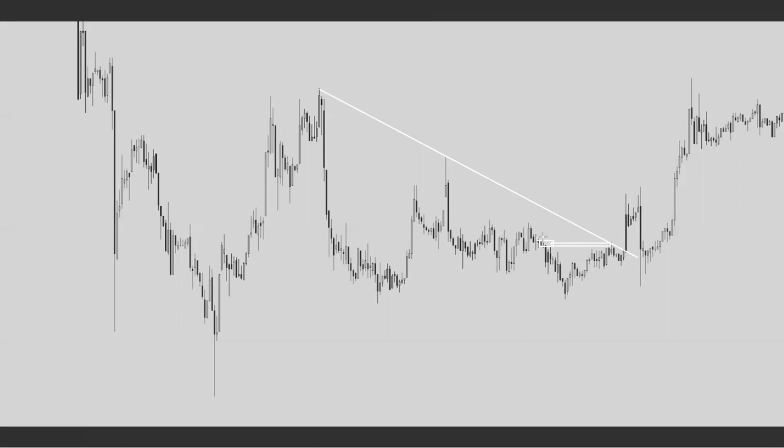You can see all these wicks in here. That's the consumption of liquidity. Right, so price is totally compressed up until here, and above that you've got a liquidity void. So it's no surprise that price has no trouble moving through the area, but there is still fresh liquidity up in here, and the same in here, in fact.